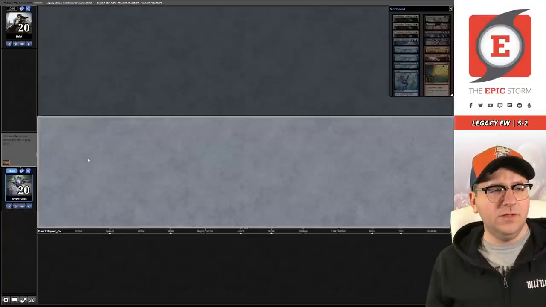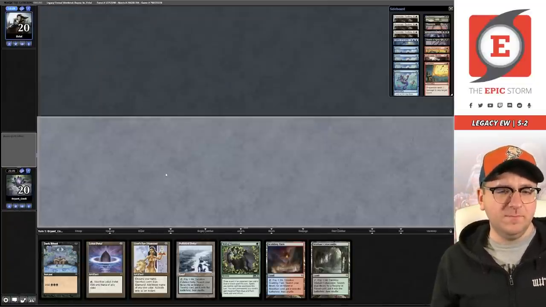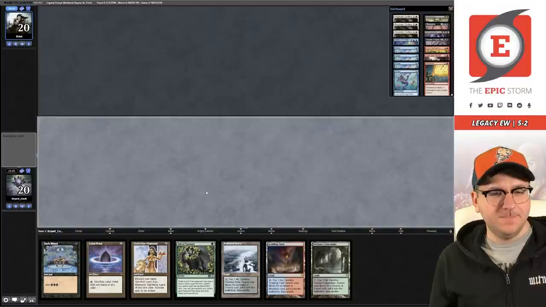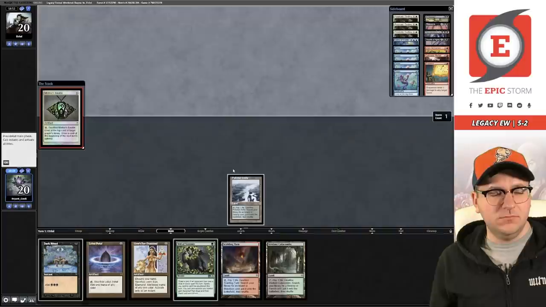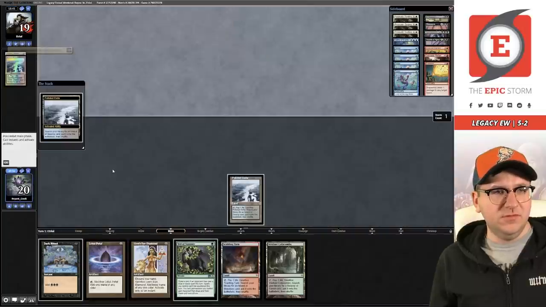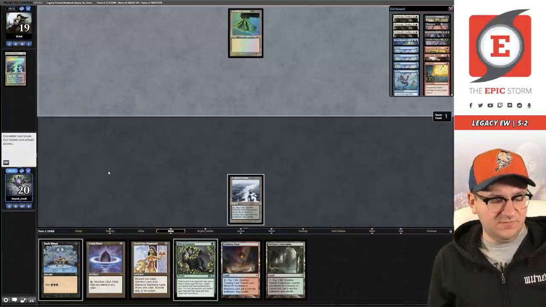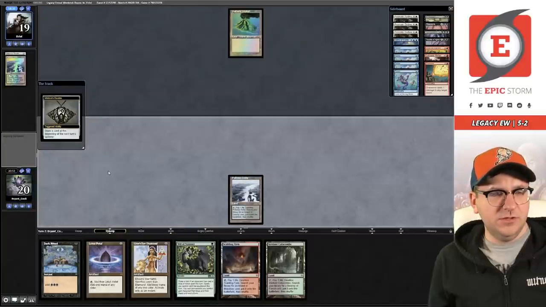Game 2, and we are on the play. Reasonable. Let's keep this. Just need an action spell. Okay, Delta. Go. Bobble. They're targeting themselves. Included Delta. Volcanic and pass. Okay. So they're going to draw Bobble here.